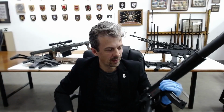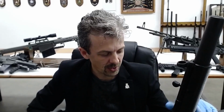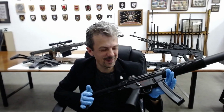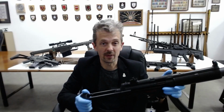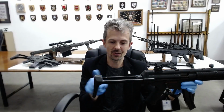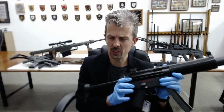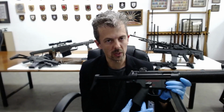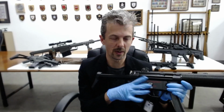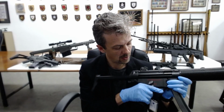MP5 SD. I should have saved my use of the word iconic for this, really, as a real gun and in the Call of Duty games. I've managed to put together for this session from bits the configuration that we see in the game, which is the MP5 SD A3. So it's the retractable buttstock. That means I've also added on to what was originally the older style of trigger group on this gun, the more modern style of slick-sided, as it were, MP5 trigger pack, and it's the standard safe semi-auto.